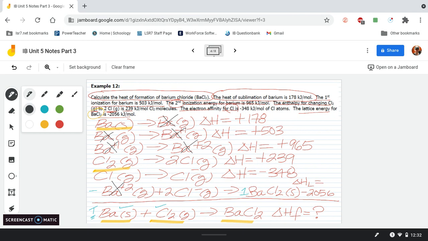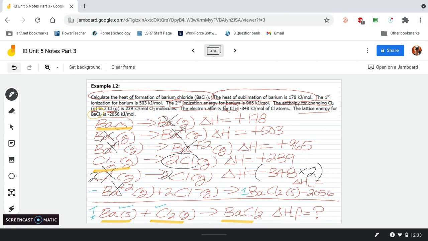And then 2 chlorines. Oh, wait a minute. I need to cancel 2, but I only have 1. Same trick as last time. We're going to have to multiply this line by 2. I want to make sure you understand, though, that this is not always what you have to do. It's just in these examples, you happen to do that multiplying twice. Sometimes you have to divide things to get it to work. Sometimes you have to do more than one line. It's just in this situation, it worked out very similar on both examples.